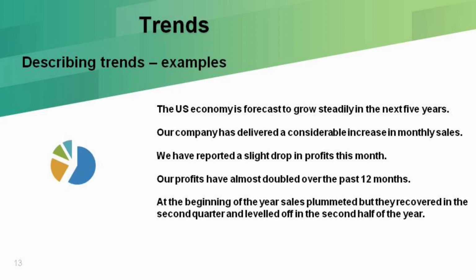The US economy is forecast to grow steadily in the next 5 years. Our company has delivered a considerable increase in monthly sales. We have reported a slight drop in profits this month. Our profits have almost doubled over the past 12 months. At the beginning of the year, sales plummeted, but they recovered in the second quarter and leveled off in the second half of the year.